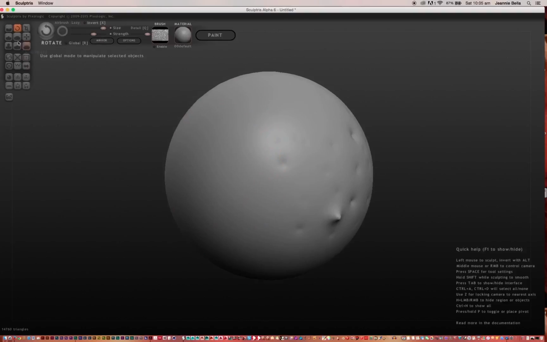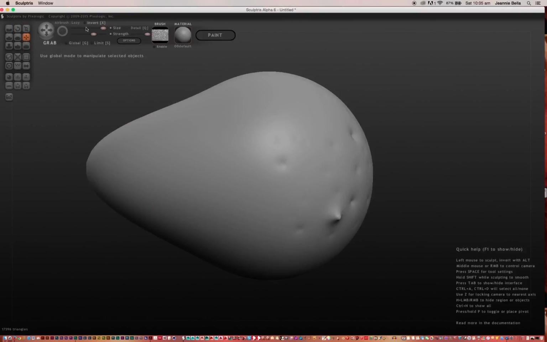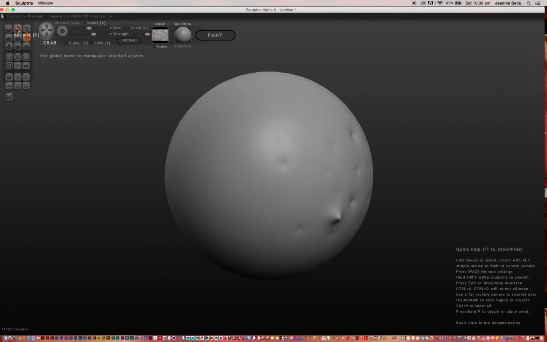So I'll do that again. Now if I take the size down, it's going to rotate the mesh depending on the actual width or size of my brush. So that's one thing to keep in mind.